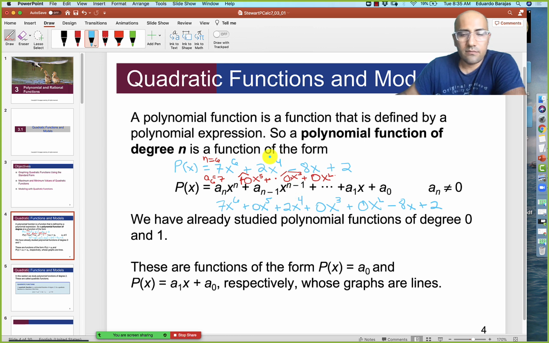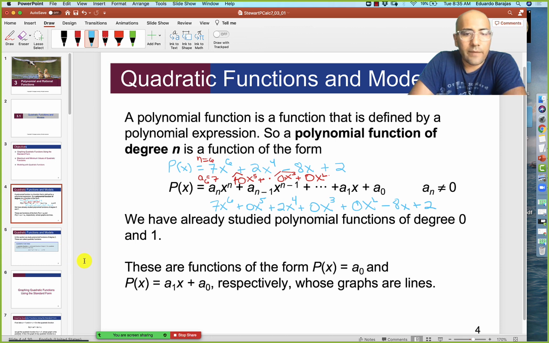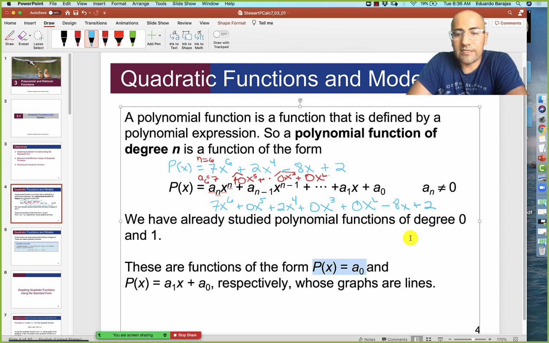Any questions about this sort of expansion of polynomials? Okay. Well, if we consider the case where we just have a degree 1 polynomial or a degree 0 polynomial, then we have constants, the case where a polynomial equals a constant, or the case where a polynomial equals a linear equation. Good. So here is a polynomial of degree 0, right? So there is no x to the 0 power. So degree 0, and it's just a constant. This is just going to be horizontal lines.